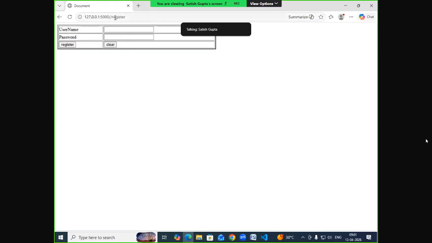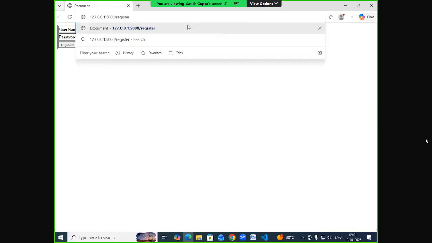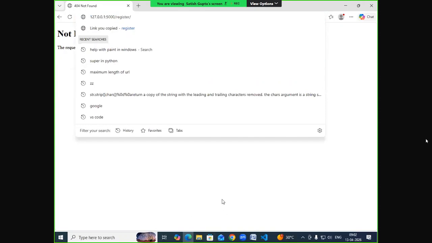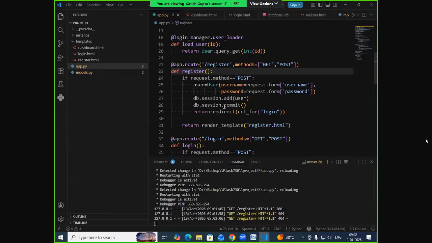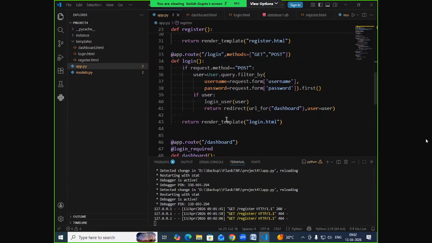Why double slash here? Why is double slash not required?